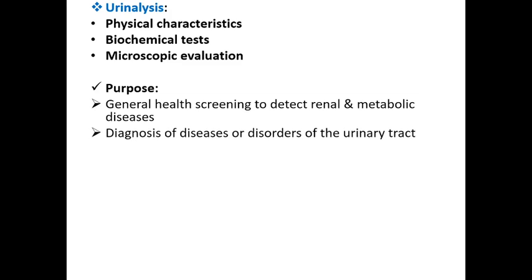The next thing is, if the patient is suffering from any disorders in the urinary system, to get an idea about what kind of condition the patient is suffering from, you do a urine analysis. Third thing is to monitor patients with diabetes. That is because in diabetes mellitus, one of the long-term chronic complications is the damage to the kidneys.